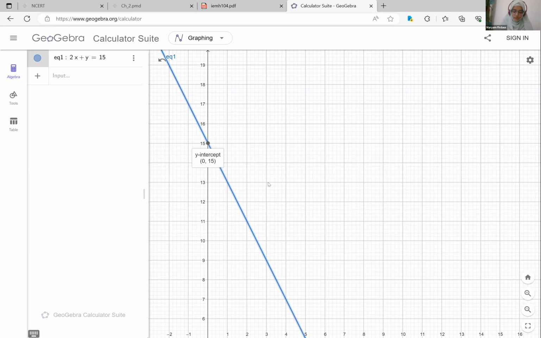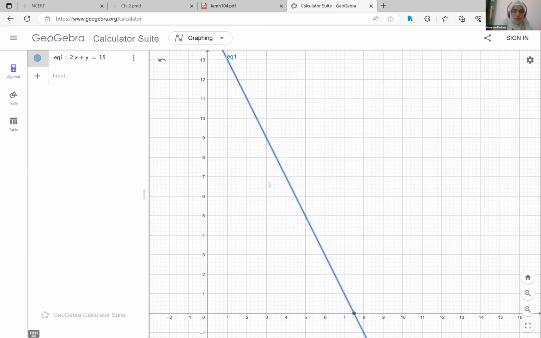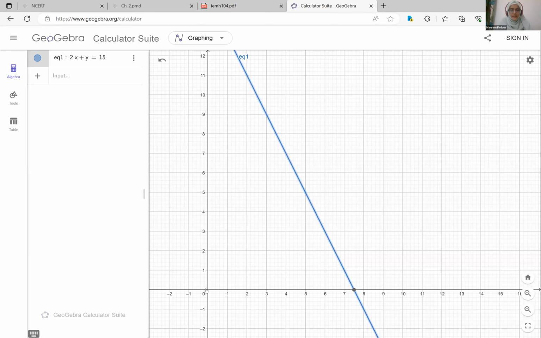Now 2x equals 15. That means x equals what? 15 by 2? Yes. The 2 goes to the other side, right? 15 by 2. So x is 15 by 2. What is 15 by 2, by the way? It is 7.5. So my next point is 7.5, 0. Let's see where that point lies. 7.5, 0 will be, you start at the origin, on the x-axis, you start moving 7.5 units, you reach over here. On the y-axis, you don't move at all.